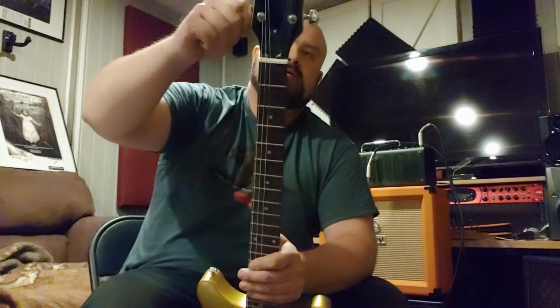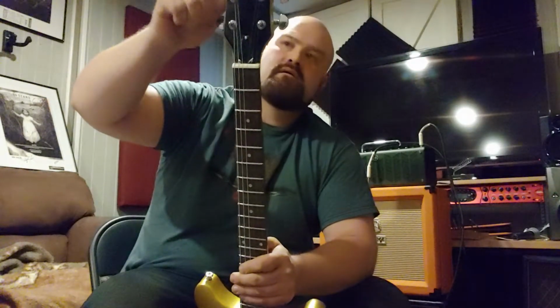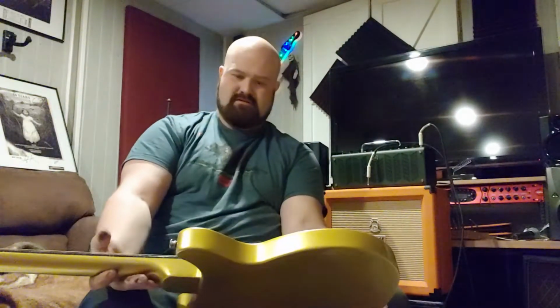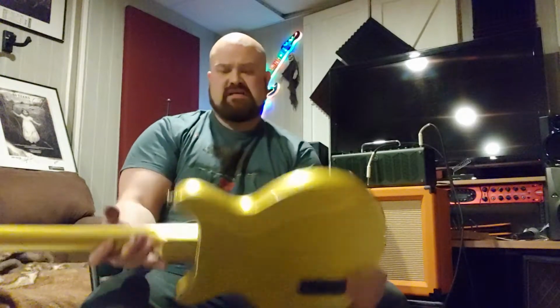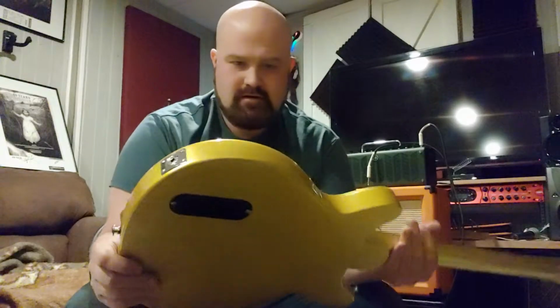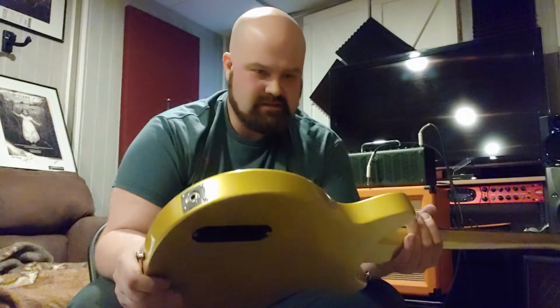Whatever. 129 bucks. Designed and backed by JSN, and it has a serial number on it. The same tuning machines as the other Firefly. Not too bad. 129 bucks. I mean, can you really complain? It's a good modding platform. It seems solid. Has a mahogany neck. I'm assuming the body is also mahogany, but I'm not sure if that's common information. I don't really know a lot about these guitars.